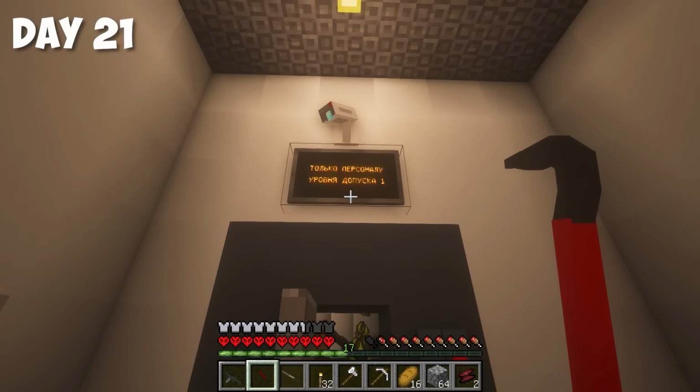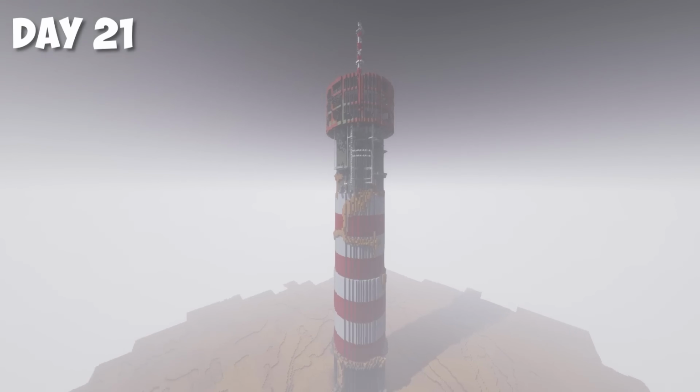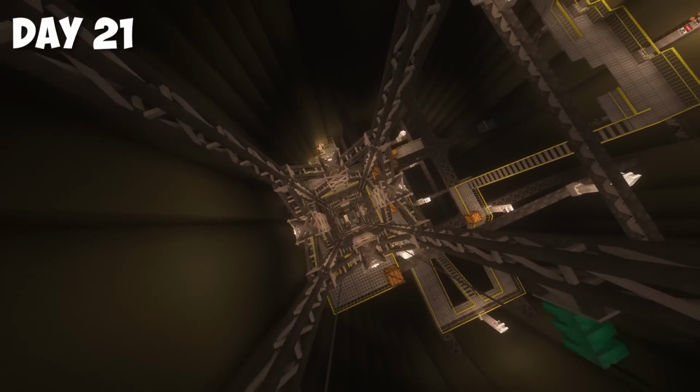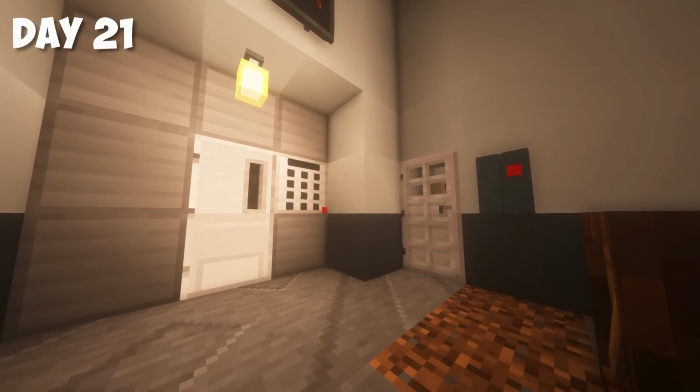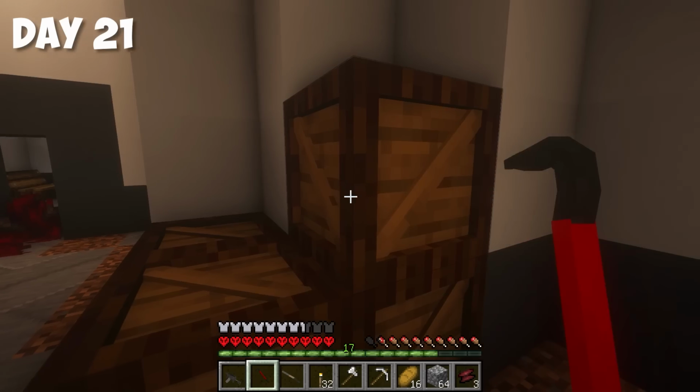Only personnel with clearance 1. I mean, I think we could go in here since the door is open, right? There was no way to get into the TV tower just like that. First, you had to go through the first and second floors, which were simply dotted with doors as well as keycards. Okay, a lot of boxes. Let's try to find something useful.